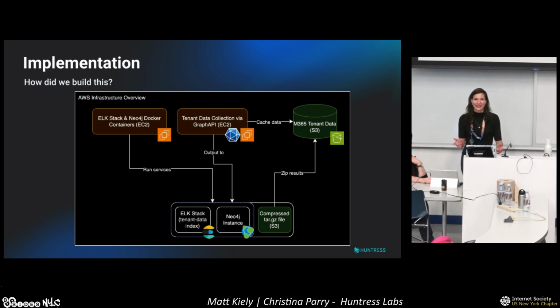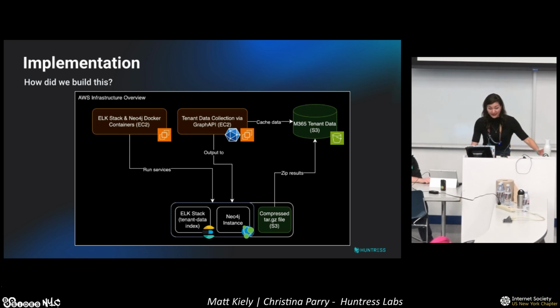Just to give you an idea, the tenant data that we were seeing for each tenant, if you put it into JSON output, was maybe 2 megabytes. So it was pretty sizable. Being able to wrangle and work with that data and transform it so it best fits our proof of concept was really helpful to us. We also made a compressed tarball file after this ran, so we could run some summary scripts and ad hoc analyses, which I'll show in the subsequent slides.